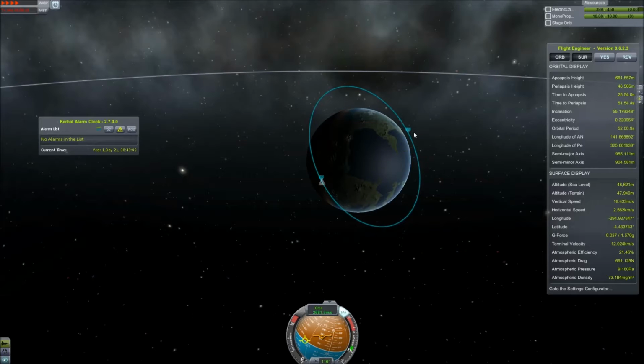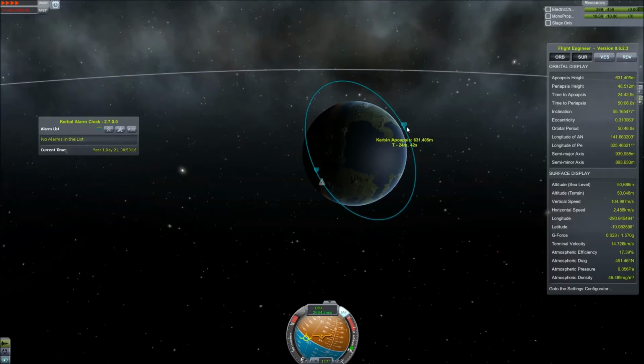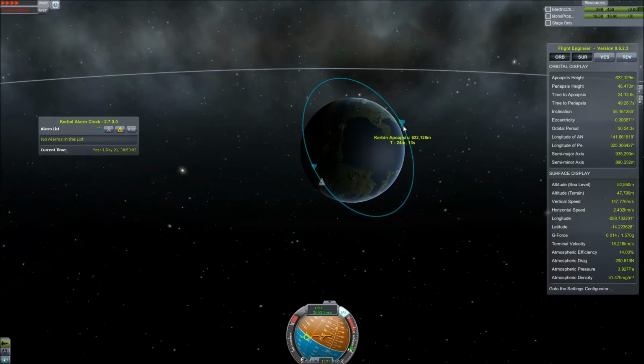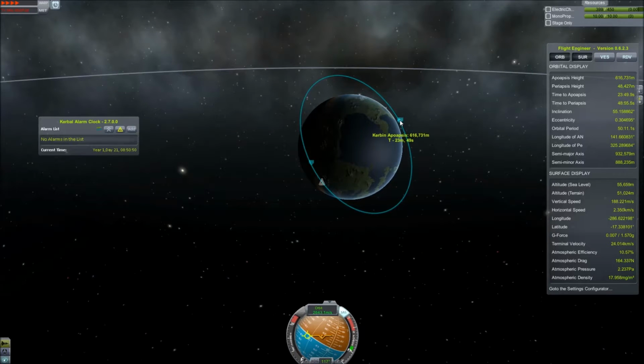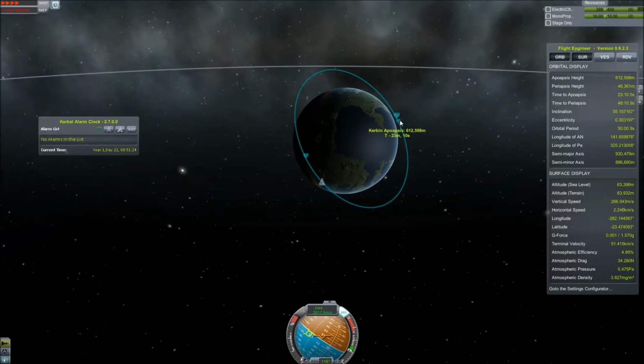Well, it may be 650, 625 even. Would never say under 600, but wouldn't that be nuts? 625 for sure. We're still in the atmosphere. 615. 610 is a little out of the question. Look at that.